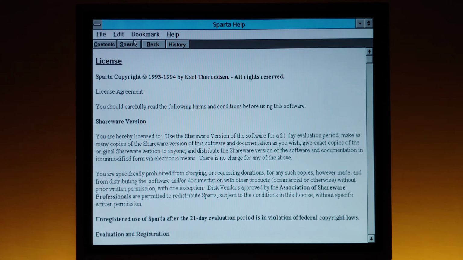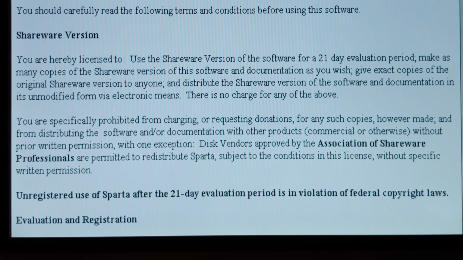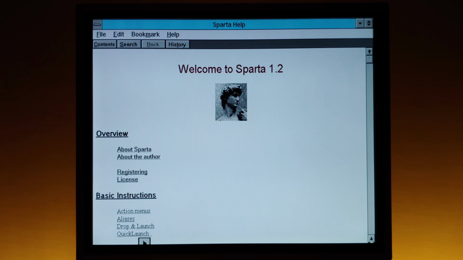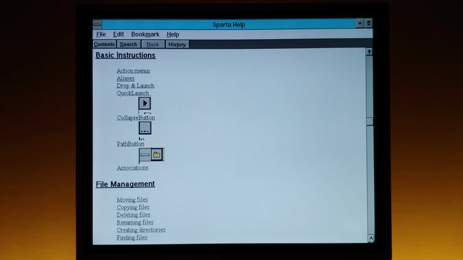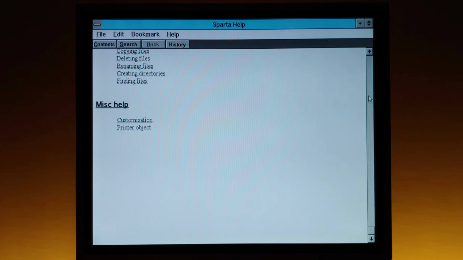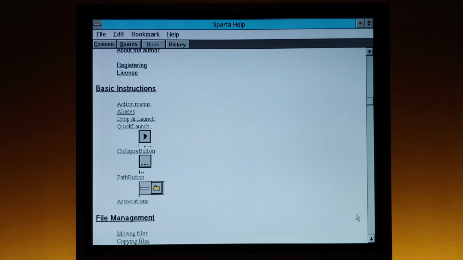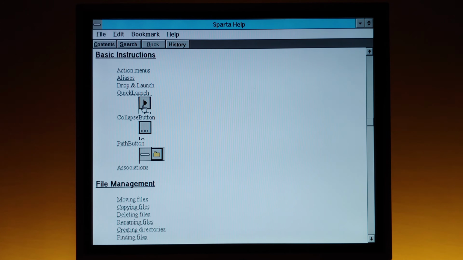We're not going to go over that, but basically if you just use the Shareware version, you can only use it for 21 days before you need to stop using it. Shareware was mostly on the honor system. Some kept track and would not let you launch the application anymore, or would start putting nags in there, things like that. I wish that the help file actually was a little bit more encompassing, as in it showed everything, but the only graphical elements that it shows are some of these buttons, and that's it.